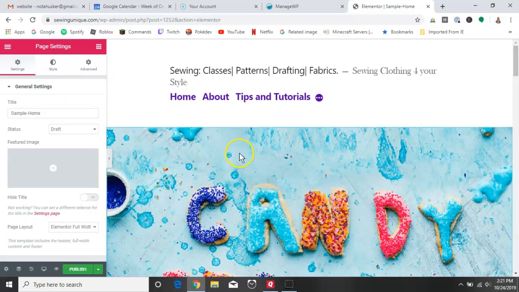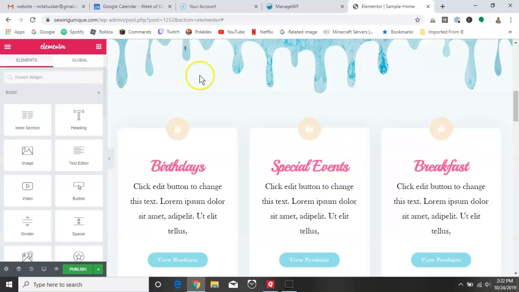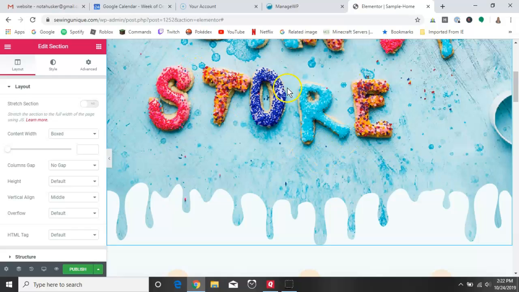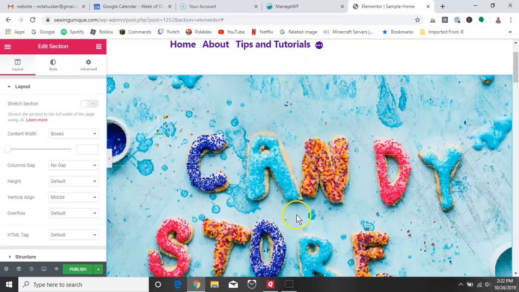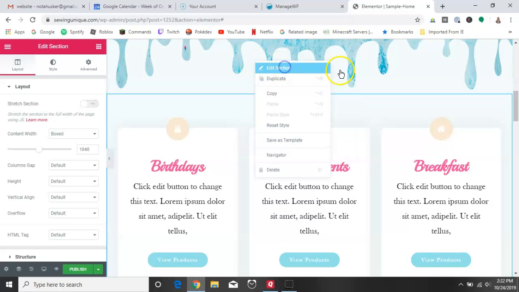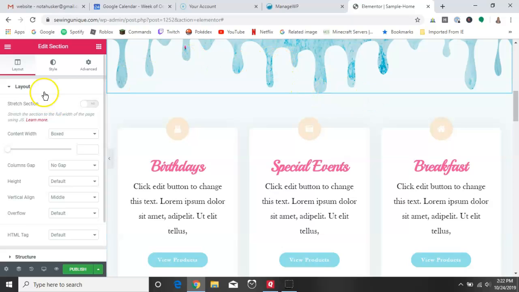So if you want to change this first image, you just click on that first image, that first block. If you right click, you can edit section. If it's not clicking, usually there's a bar up here that'll show up that looks like this. This is the section below it, if you want to edit the section above it. So this would be the second section. This will be the top section. So if you don't see that little thing, you can just right click.